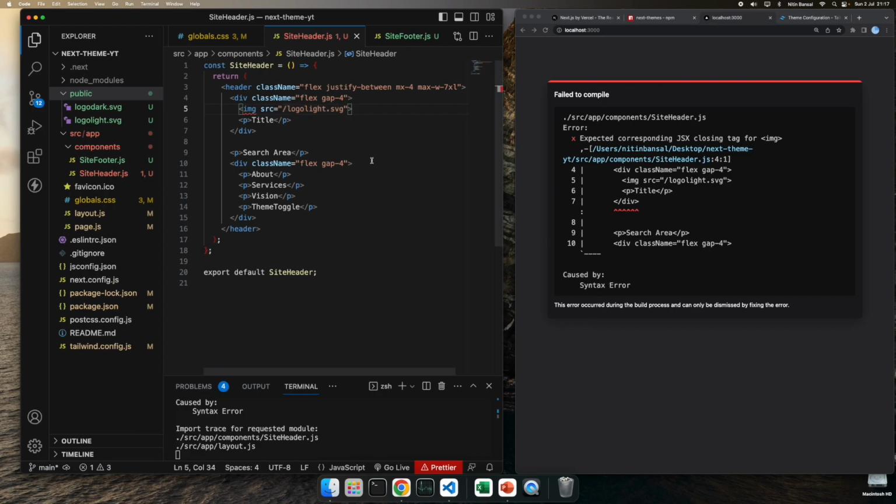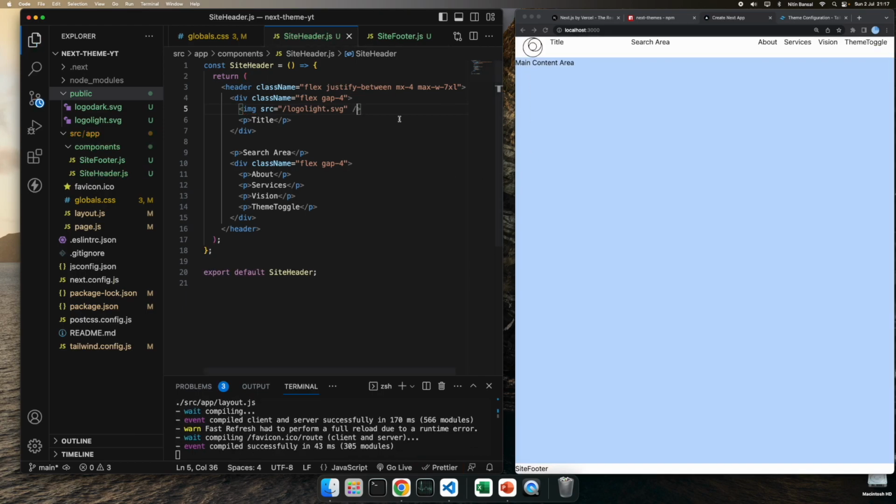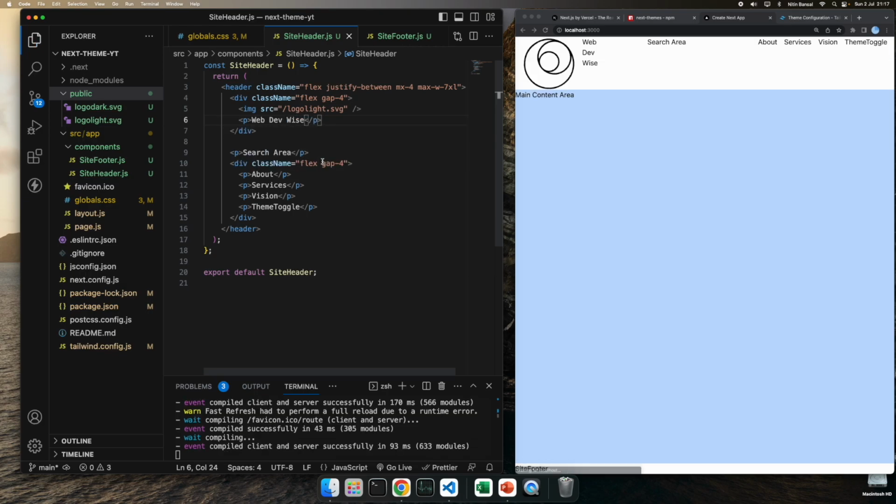Okay, we have not closed the tag. Let's save it. And here is our logo. The title which we are going to give is Web Dev Wise. Hit a save and it's quite big.